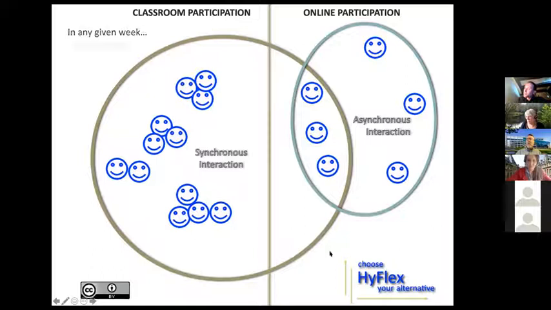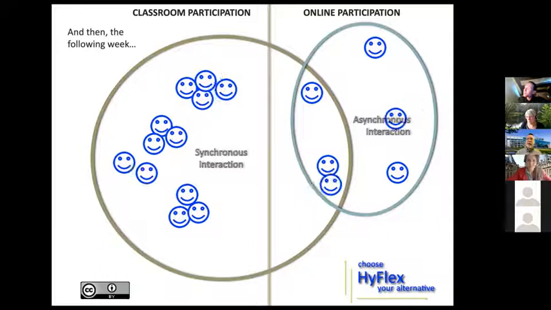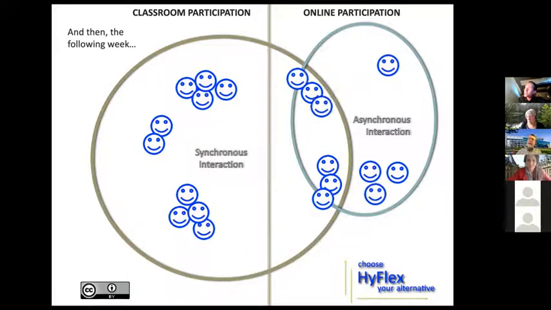When we meet like this, and the next week we would meet in class, some of the students are changing their position. Some of the online students come into the class. Some of the classroom students go online, and sometimes it shifts between asynchronous and synchronous. So we have to be ready to manage different numbers in different places.